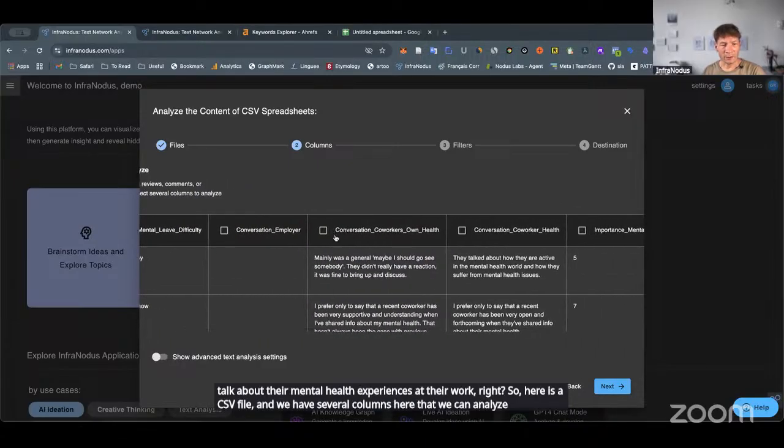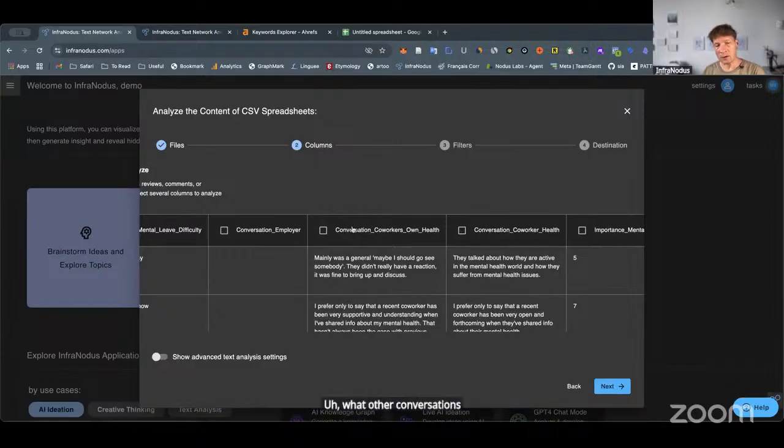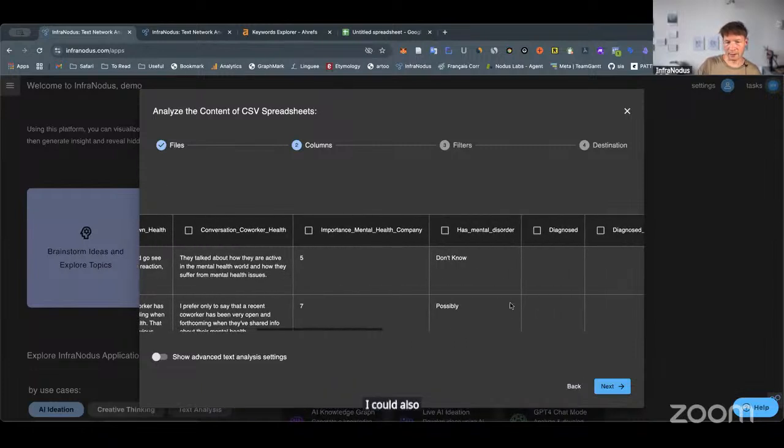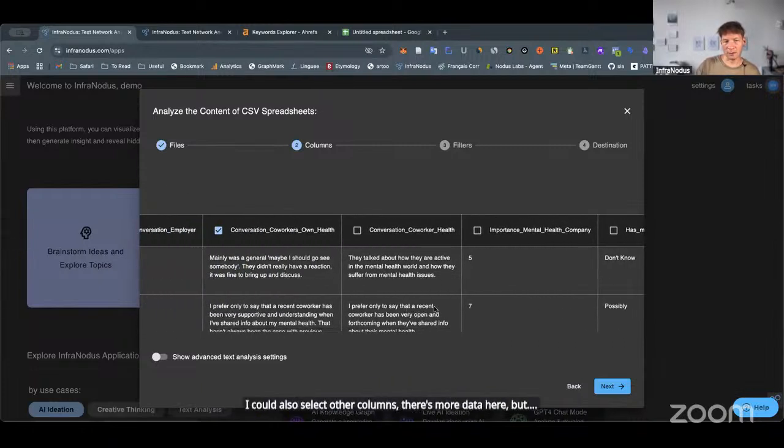The column that I want to analyze now are what other conversations those people who responded to the survey had with their coworkers about their own mental health. So when they talk about their mental health, what are they talking about? Okay, so I select this column as the column that I will analyze. I could also select other columns. There's more data here, but I will just choose this one.